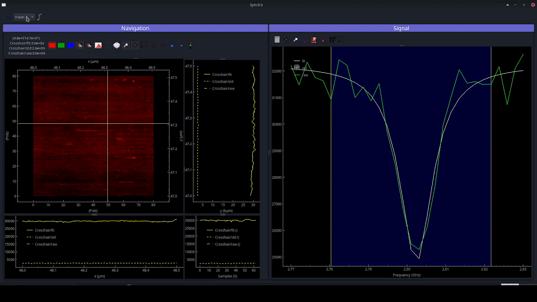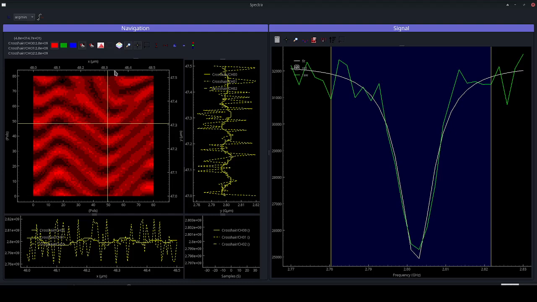So let's change. And as I told you, the magnetic field is going to be given by the position of this resonance here. So what we need is argmin, actually. And ta-da! There we are. We got roughly the field map again. So this is exactly what we wanted.